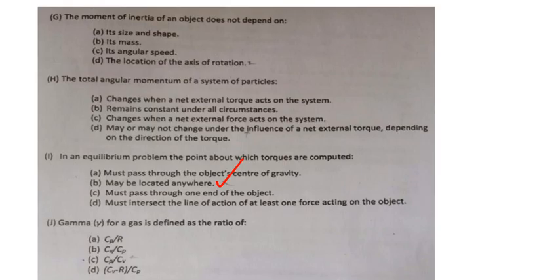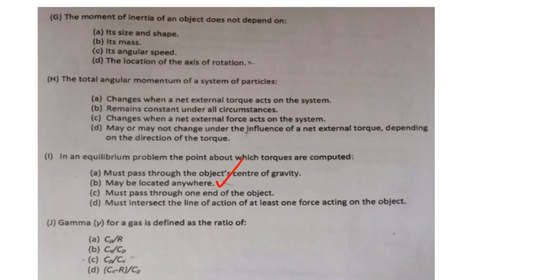Then what you should understand is that rotational equilibrium requires the sum of all the turning points about a point to be zero. There is no requirement that the pivot passes through the center of gravity or a specific force line of action. That is very important for you to understand.